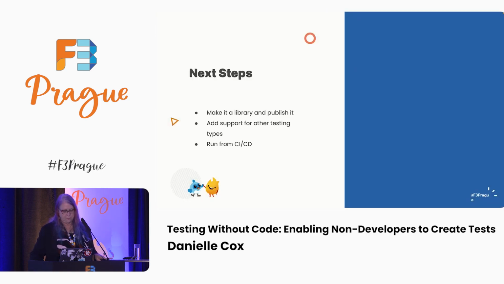The next steps. I want to make a library and publish it. I've mentioned that, but to do that, I've got to solve some issues. I want to add support for the other testing types, not just integration testing. Because I'm passing the app to the test library, if somebody builds a widget, for example, I can do a widget test in this. But that would not fully replace widget testing with Flutter test, because you may be testing a lot of other things with that, not just tapping and pressing and making it do things.